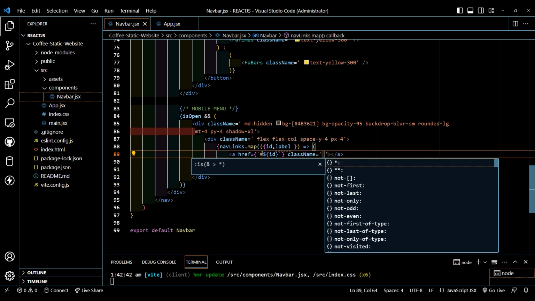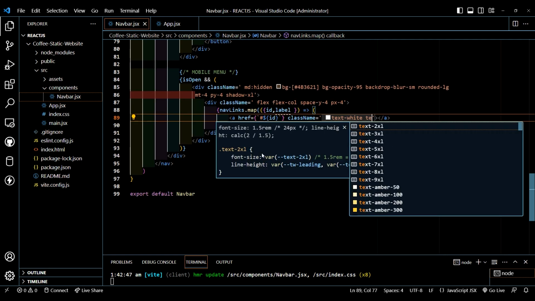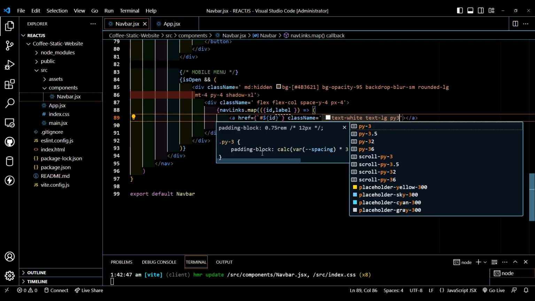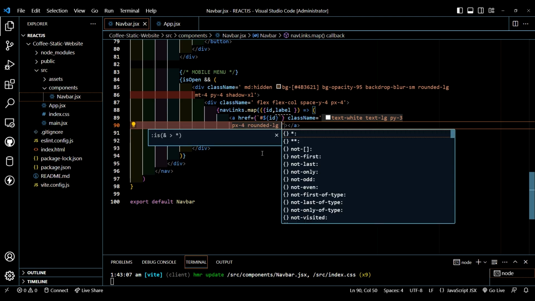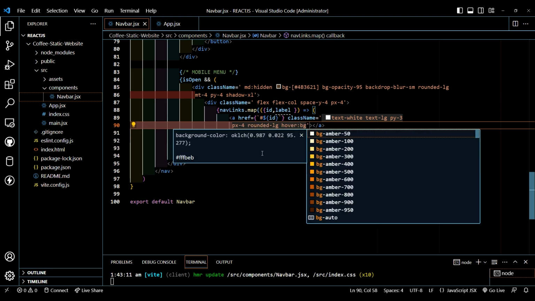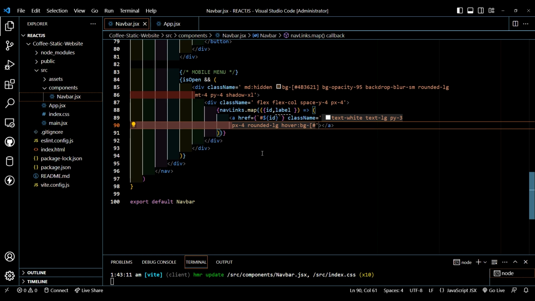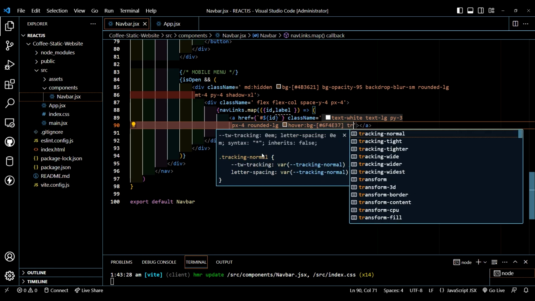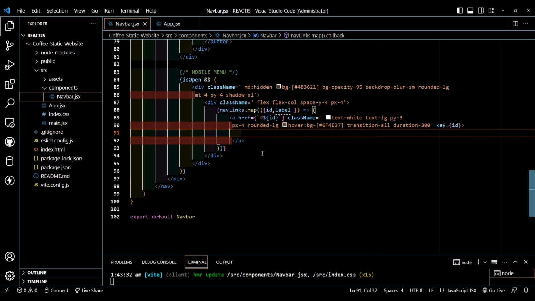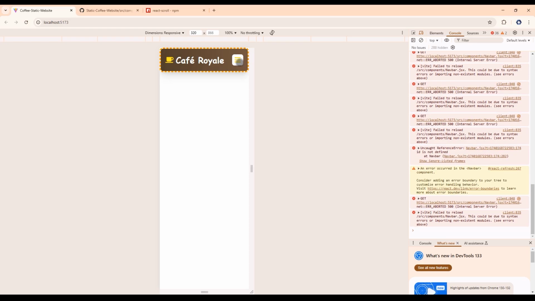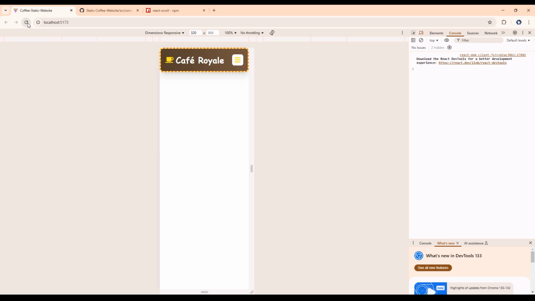Let's create div className, type text white, text will be LG, padding from y-axis will be 3, padding from x-axis will be 4, rounded LG, hover BG a code, transition all, duration will be 300. Let's pass a key, that is id. Then pass label. Now as you can see, the menu is here.